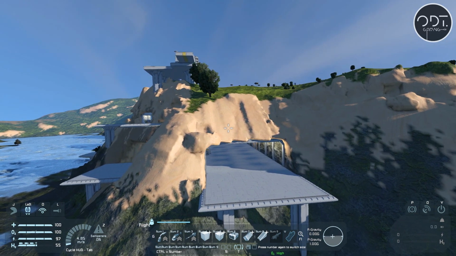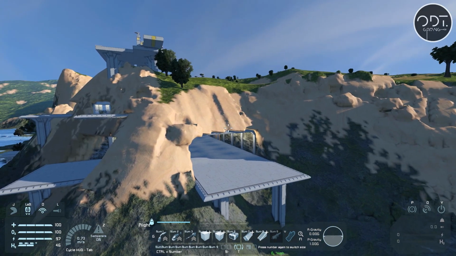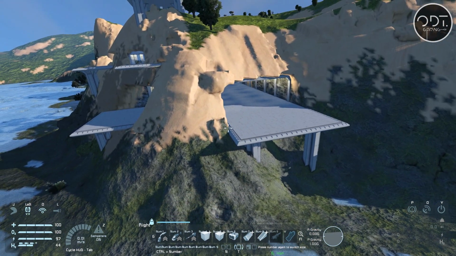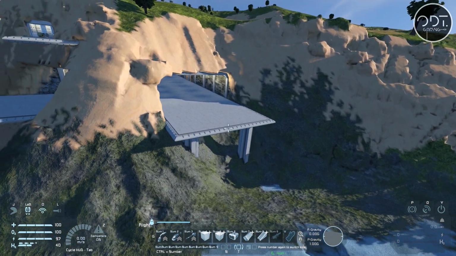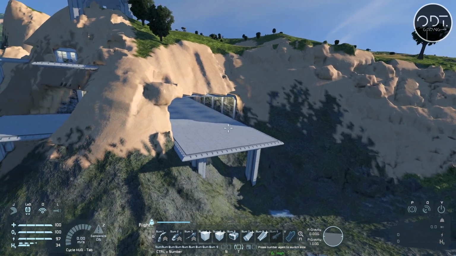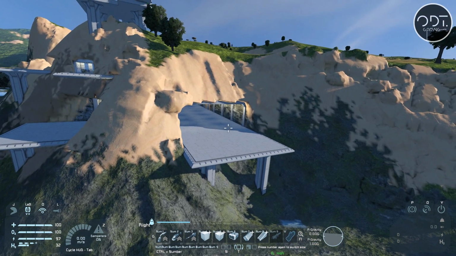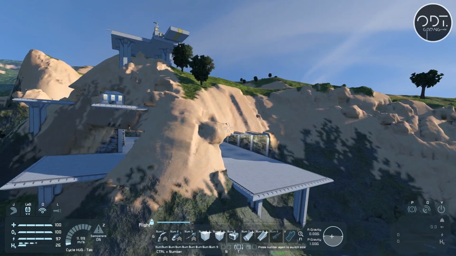And as you can see, I've managed to finish the base, managed to finish the flooring, and also put some aesthetic, nice look. These are blaster blocks around the landing platforms and stuff. So it looks really nice.